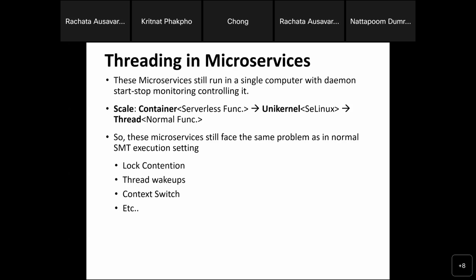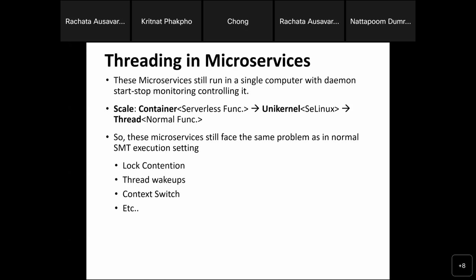You can have a different scale in terms of scalability. You can implement everything using threading, which will be painful for sure. Don't do that. You can use SELinux through unikernel. Also, don't do that. Most of the time, you use containers. Things like Docker. You might have heard of Docker, right? Docker is basically when you want to launch things that look like a virtual machine. Each has its own isolation between each container. And in this way, you can run a service using a container.